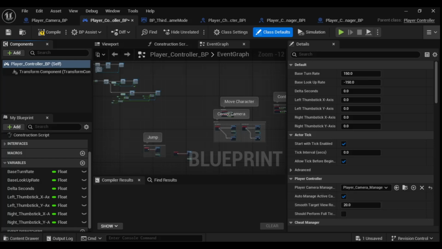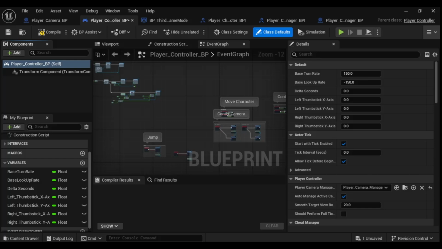This allows the manager to execute the custom blueprint update camera logic I've built, which handles the dynamic spawning of the player camera blueprint and initial rotation offsets.